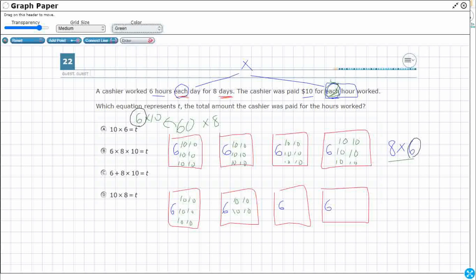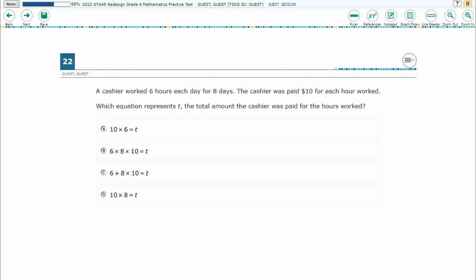So what we could do is, and we'll just continue this out here and here. So what if we combine those two? What if I did eight sets of six gets me 48 and I multiplied that by 10 to get me at 10 bucks per hour. That's going to get me my 480, which is actually what this is right here. That's 48 with a zero. So that is going to be my answer B.